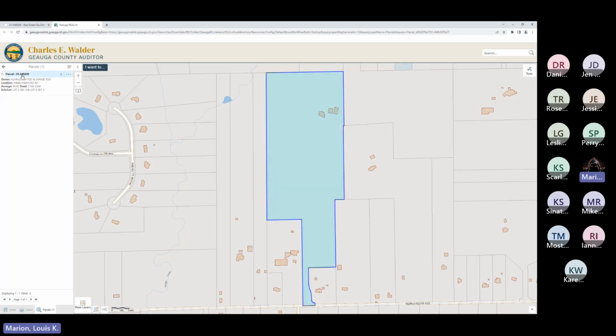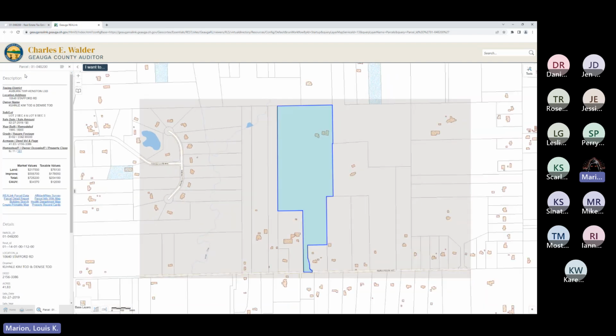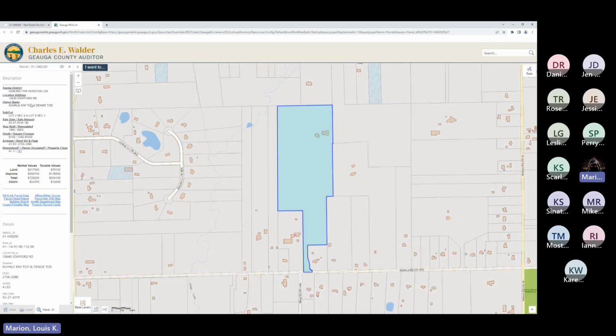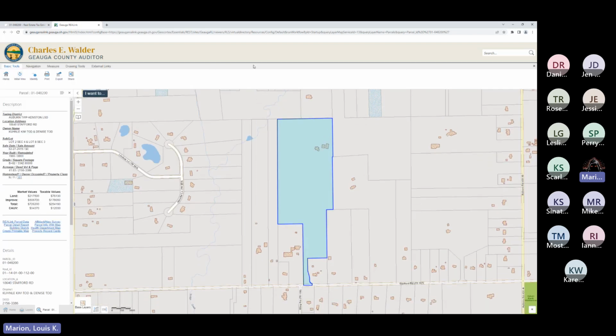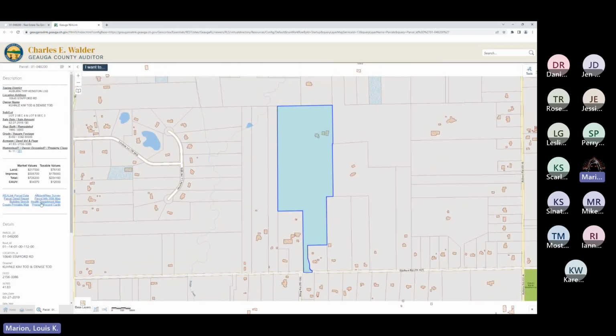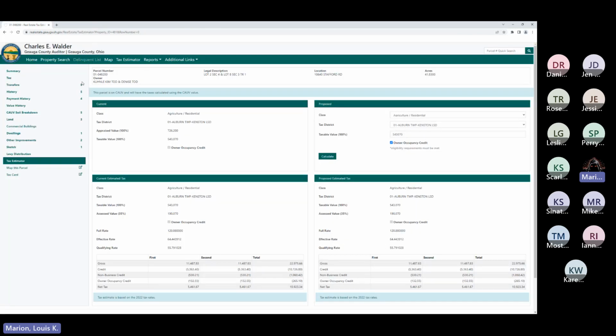All right, so here's that parcel that we had on CAUV. It's a farm parcel, very large. And you can see, I'm sure most of you have been using RealLink for quite a while. And so this is the normal look and feel of the map for RealLink with the available tools and other mapping capabilities that are available to you here. I'm just going to go ahead and close this for now. I just wanted to show you that that will take you directly to that map.